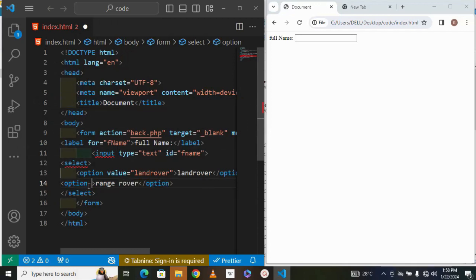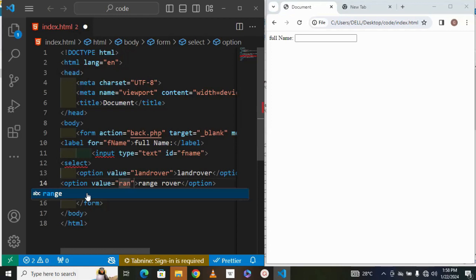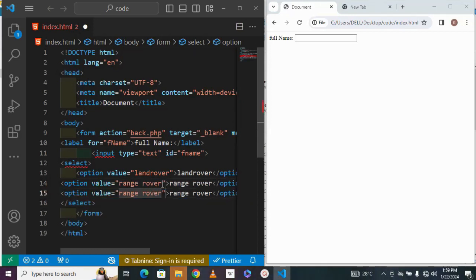Here I'm going to put the value to be Range Rover. I'm going to duplicate this several times. Here I'm going to put Lexus, and here is also going to be Lexus.